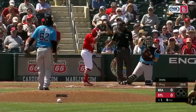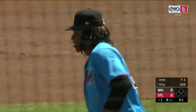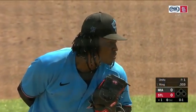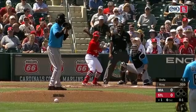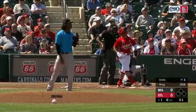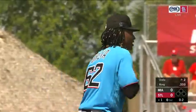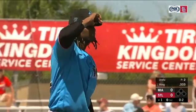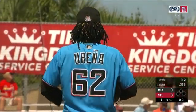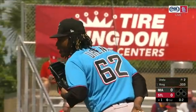And the first pitch is strike at 94 miles an hour. Yeah, he had a wonderful 17, and 18 was pretty good too. Last year, not what they were expecting, so they're definitely hoping that he can have a bounce back year. Sandy Alcantara would be at the top of their rotation as Wong pops that foul down the left field line. It's not an easy sun field, is it? No, it's not. When you talk about left field here, the sun, the positioning of it, even though they're routine catches, that sun can really affect where you play in left and how you have to attack the baseball when you're trying to catch the fly ball.